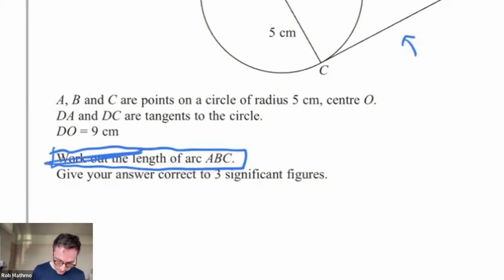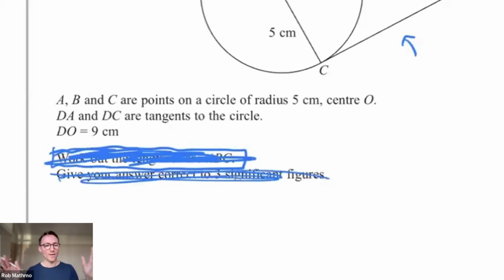So let's say this bit's getting you stuck. I would say ignore it. Don't actually scratch it out in the exam, just ignore it. Whatever, 3 sig fig, whatever. Let's just try and get some marks on this question. What you want to do is go back and just do anything that you can. So you look through, you're basically pulling out the maths.